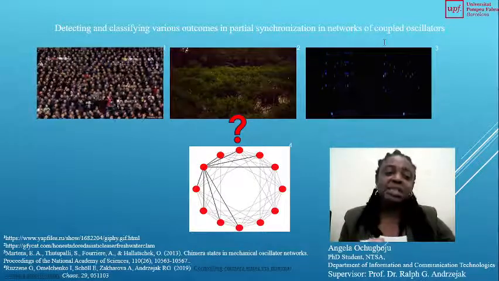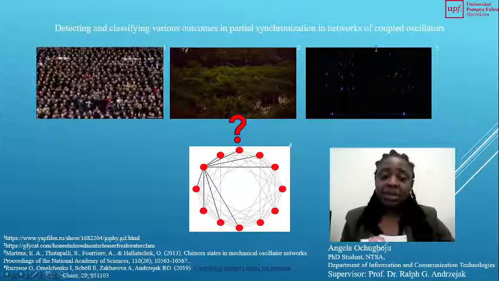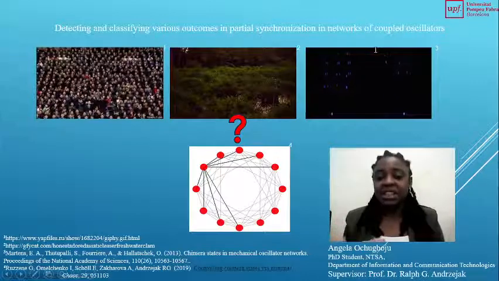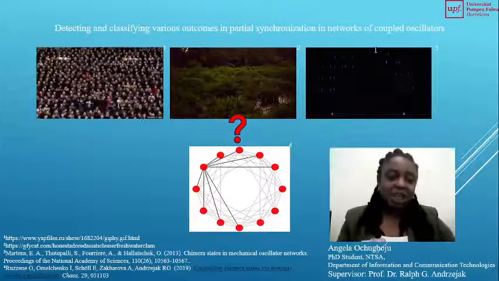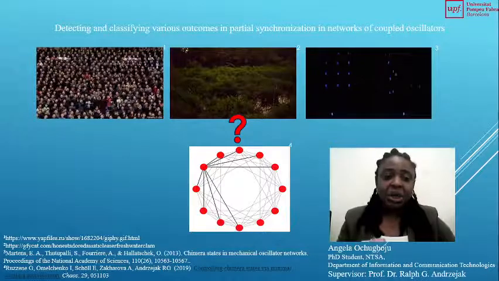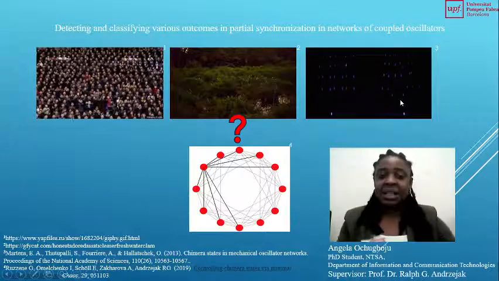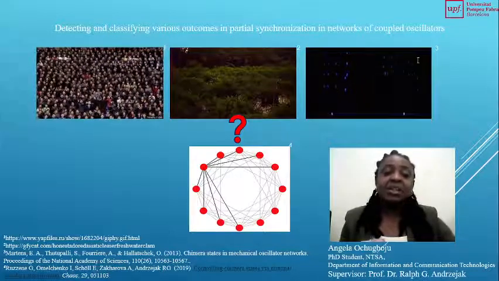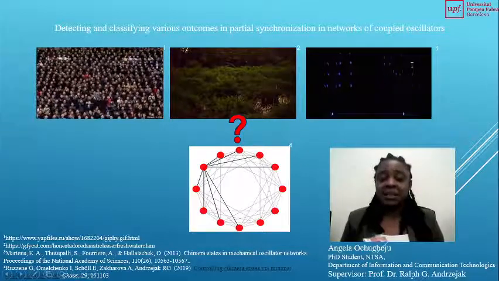There are two basic types of synchronization: global synchronization and partial synchronization. Partial synchronization has attracted growing interest of researchers in recent times. Partial synchronization corresponds to the regime where one group of the population moves in synchrony and the others are desynchronized. This coexistence of synchronization and desynchronization is also called a chimera in the physics and applied mathematics communities.